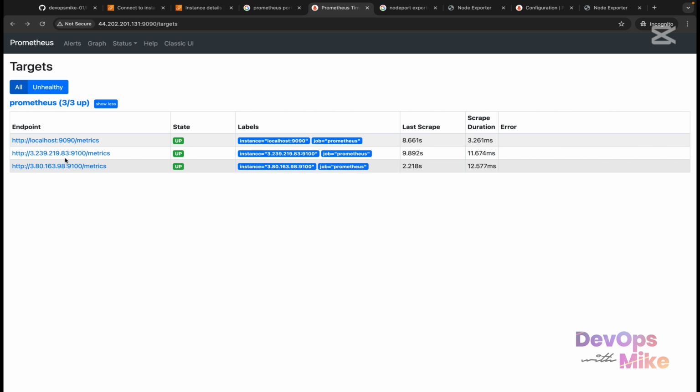Now, if you take note, we are using the public IPs, but for more security, you can rather replace these public IPs with your private IPs in your Prometheus.yaml file to ensure that your Prometheus server configuration is secure. So this is basically how we can set up a given set of instances to act as targets for Prometheus in our configuration file. In our next module, we are going to be setting up Prometheus service discovery.